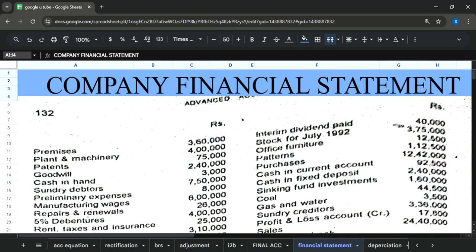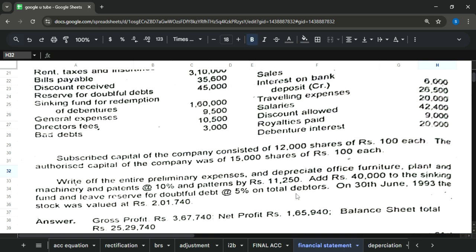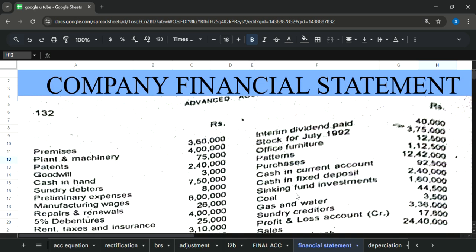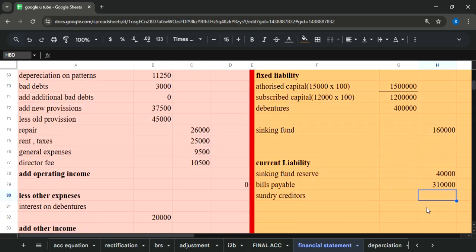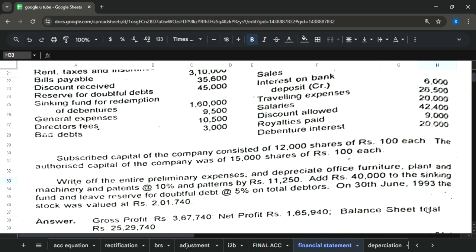After which we have creditors, part of current liability. So here we will write sundry creditors. Please note, we need to have a very good patience quality. Why? Because without it you will not be able to solve it in your exams. Creditors 336,000. There are dozens of amount and we need to put each and every amount to right place. Just one single amount, one single zero can ruin your question.